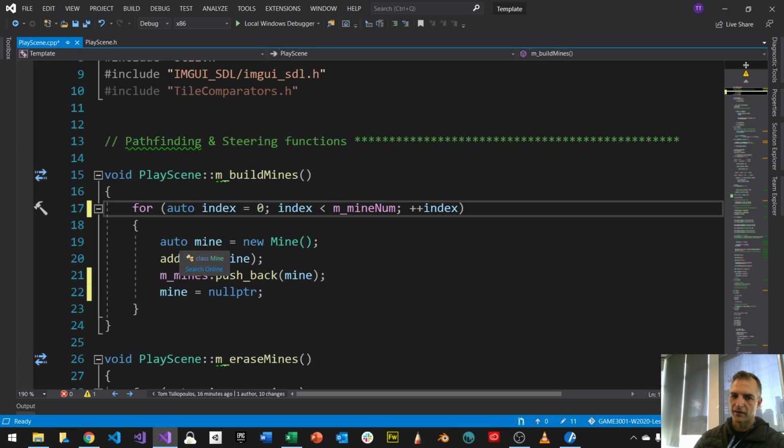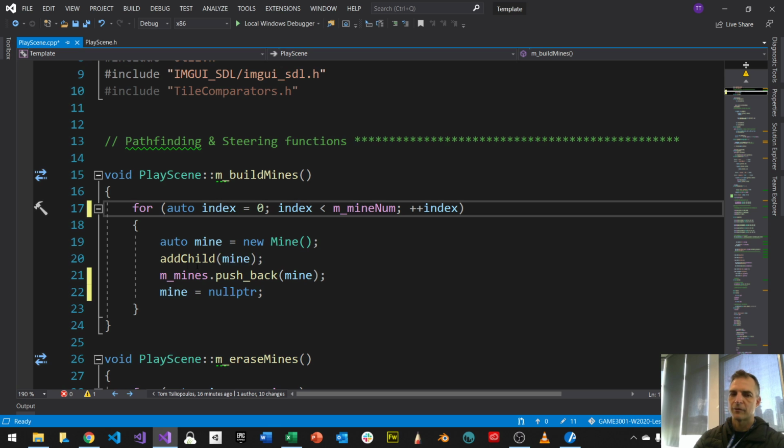So, curious again. I made a mine, I added it up, and now I'm going to go back and make another one. What happens to the last one? Is it gone? Does it get automatically run out of scope? Or do I have to manage it myself? Probably should manage it myself, right? Because my mine pointer, even though it'll run out of scope, I might have a dangling pointer, right?